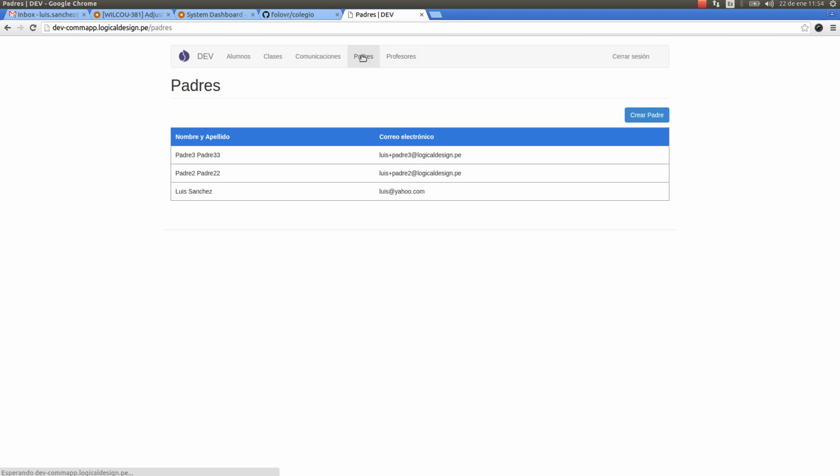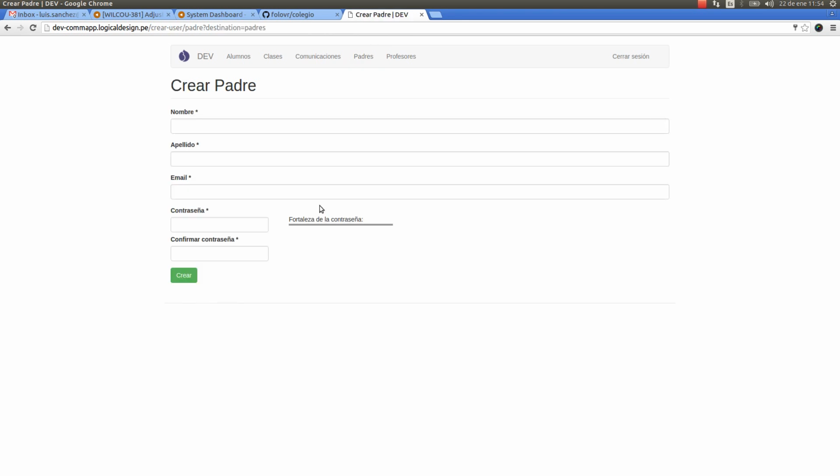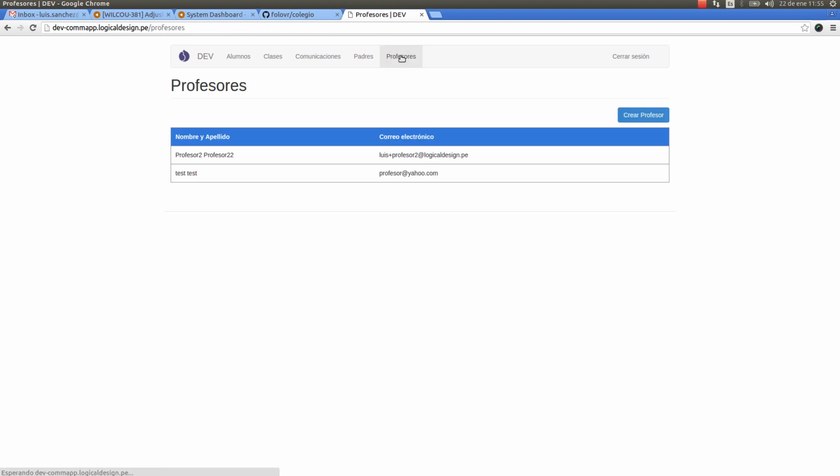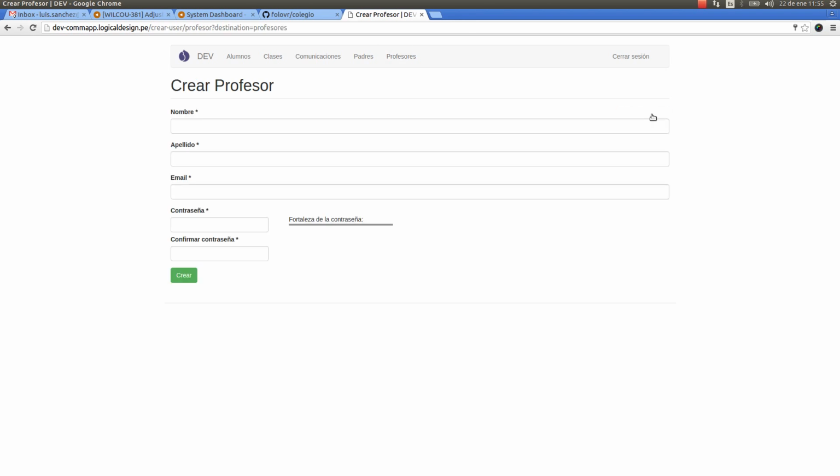Parents and teachers are user entities. We can create a parent, and this creates internally a user. Same for teachers: we can create a teacher and it internally creates a user.